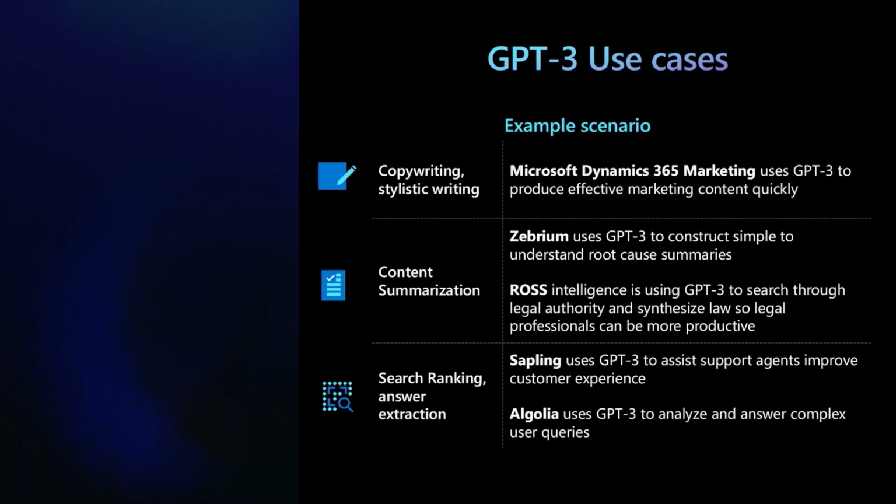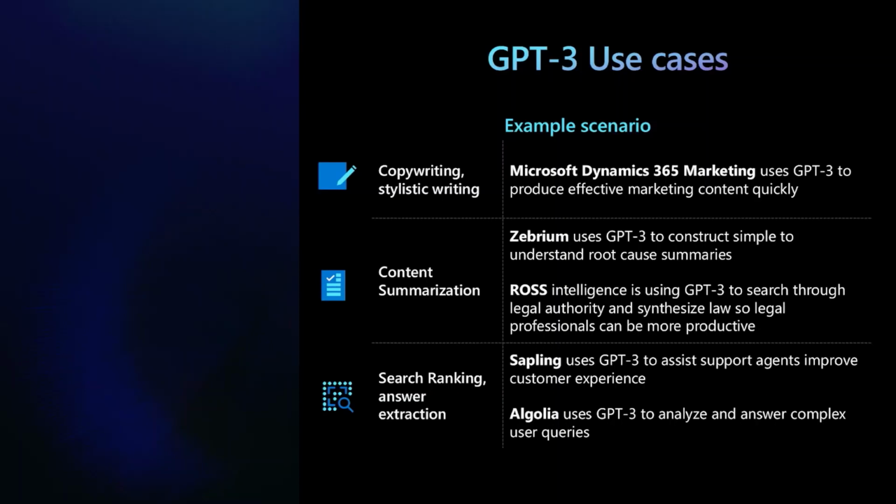GPT-3 is adept at understanding nuances in text, extracting meaning, and summarizing information in the right tone for the right audience. This helps companies like Zebrium, who are helping businesses troubleshoot problems faster. Their solution parses logs, correlates anomalies, recognizes patterns to find the root cause. It then uses GPT-3 to summarize the root cause reports in plain English to help stakeholders make decisions quickly. So all the way from technical logs to executive summaries about the nature of the problem.